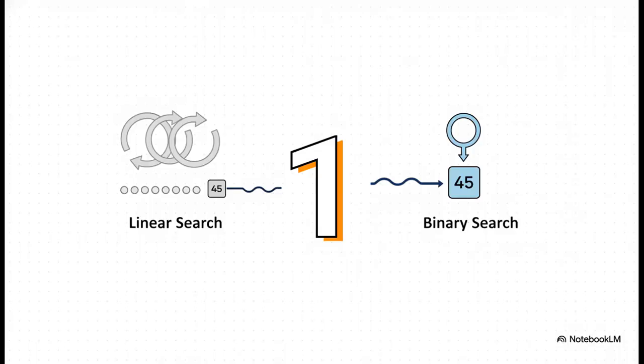Hey, remember how linear search took 3 loops and 10 operations to find the number 45? Well, because our list was sorted and 45 was right in the middle, binary search found it on its very first try, just 1 loop. The difference is just, boom, right there from the start.